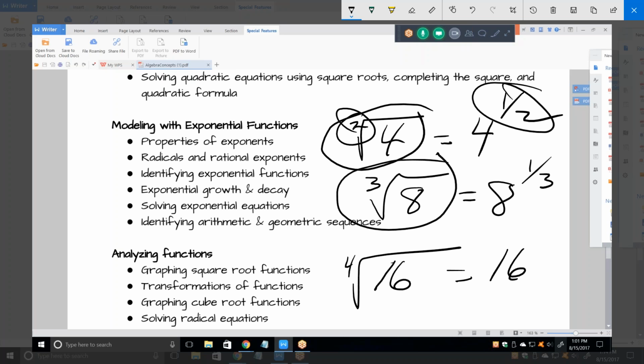What is that number? And if I told you it was a small whole number, what is it? 4. Well, that would mean 4 times 4 times 4 times 4 is equal to 16. Is that true? No. Okay. So what number times itself 4 times is equal to 16? 2. Yes. And these things you want to know, okay?